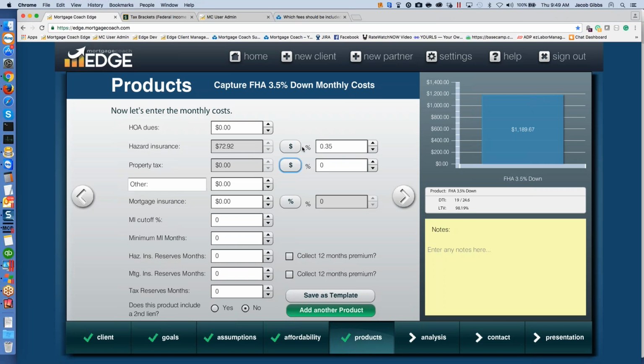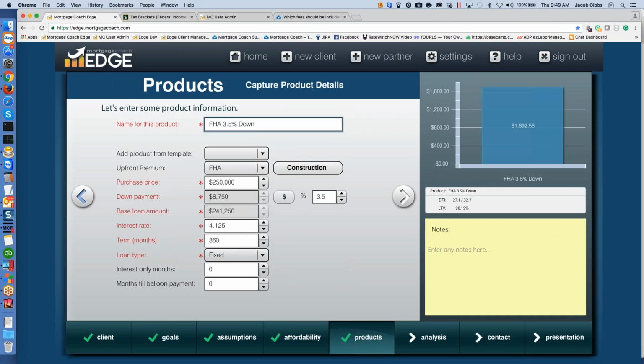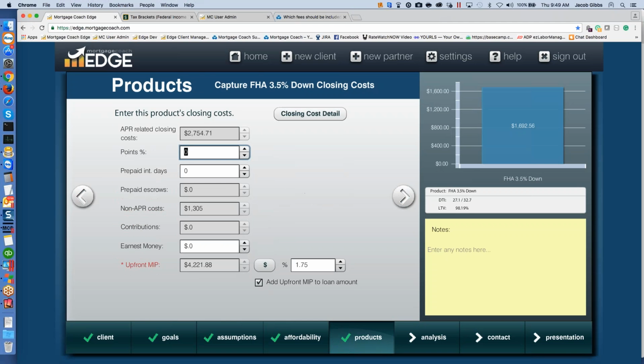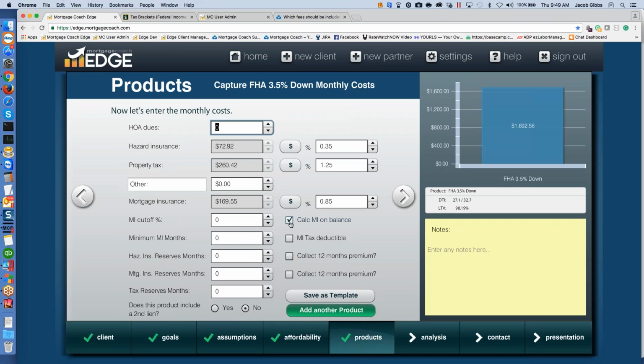We'll pop in our hazard insurance and our taxes. And then we need to make sure and account for our FHA mortgage insurance. Because I used that selector in the beginning to determine that this was an FHA, so this guy right here, when I use the selector to select the FHA for the upfront premium, it automatically knows that if I enter MI here, it checks the box for me and it clears out the minimum months. So this is going to run for the life of the loan. There's no cutoff for this mortgage insurance, but it knows it does have to decline the balance every year based on the outstanding 12 months balance.